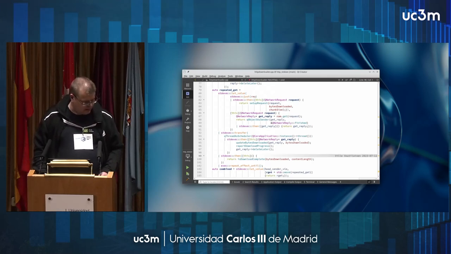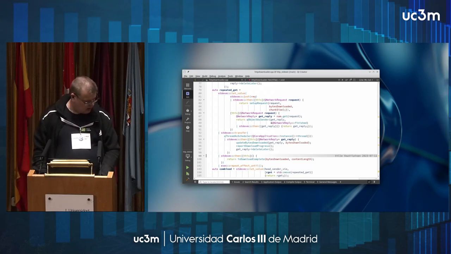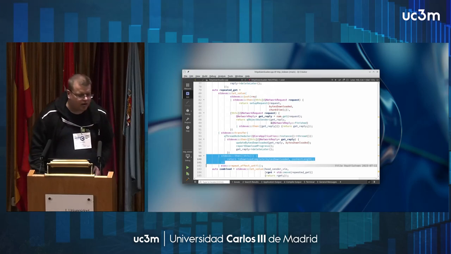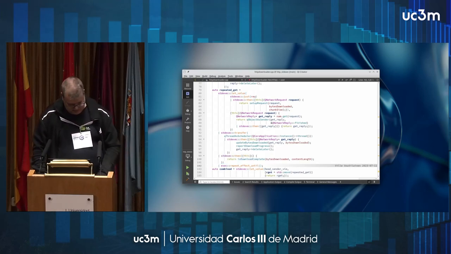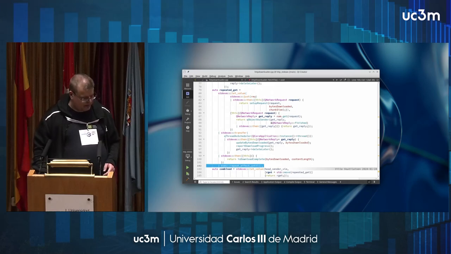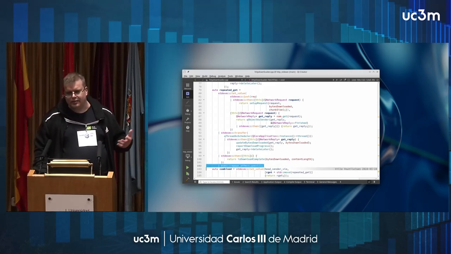We take that pipeline that does the GET request and its continuation, and we pipe that to a completion predicate, which checks whether we have downloaded all of the bytes, the full content length. And then we run that with a repeat effect until. So that's what the predicate is doing there. It's checking whether the repeat algorithm needs to continue doing this.